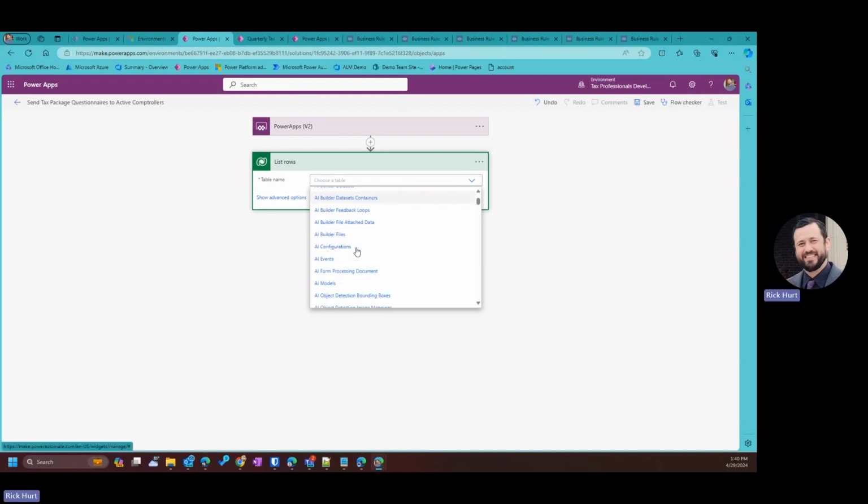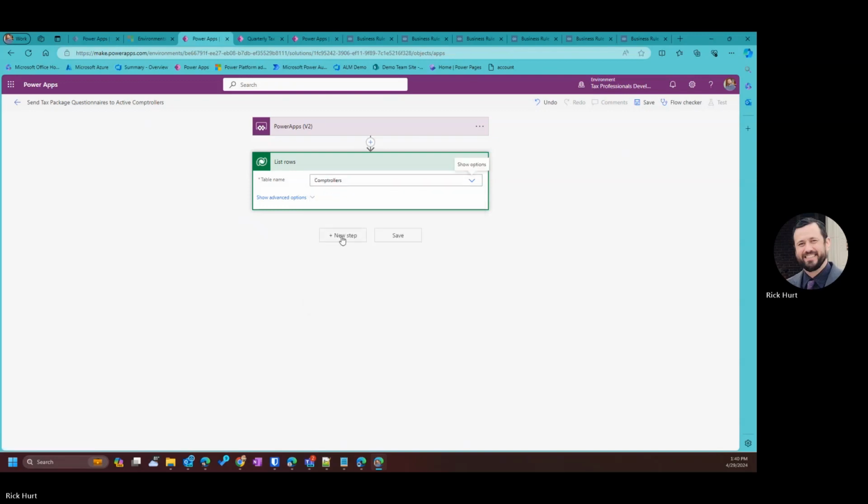It's going to be the controller table. So rename this item here to list controllers.